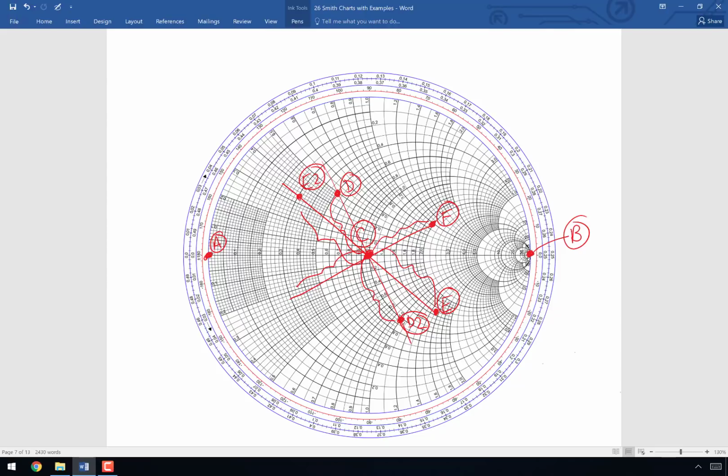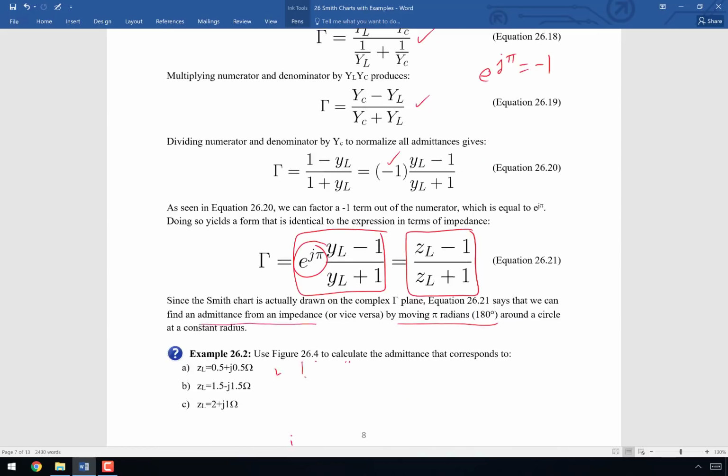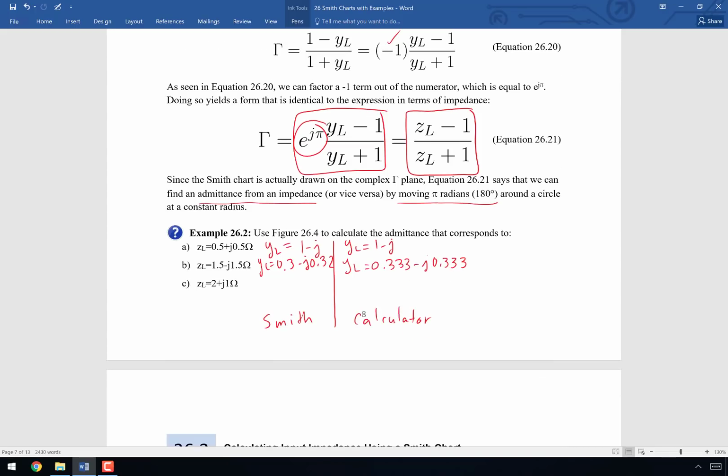And what I'm going to end up with is 0.4. So it's going to be like in this neighborhood right here. So that's going to be F2. And when I come back down to the actual in-class exercise, it's 0.4. So with the Smith chart, I get y sub L equals 0.4 minus j 0.22. And when I do it with my calculator, y sub L equals 0.4 minus j 0.2. So I'm pretty close on that one.